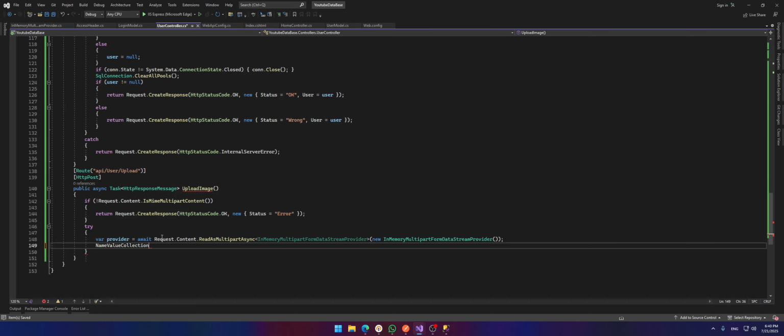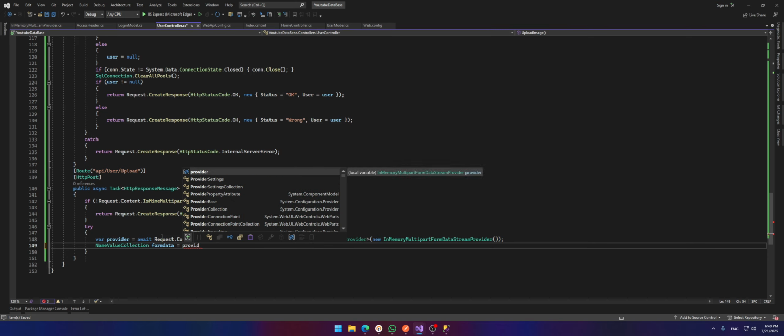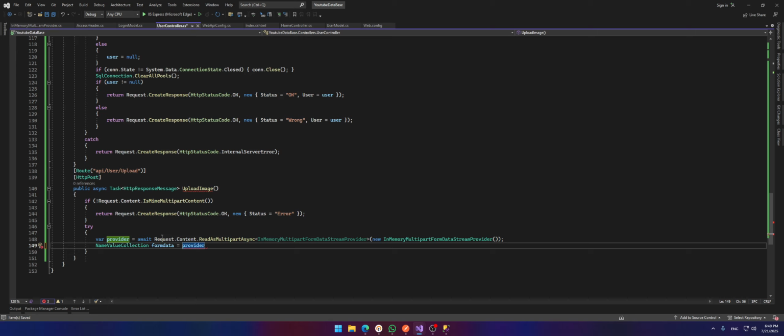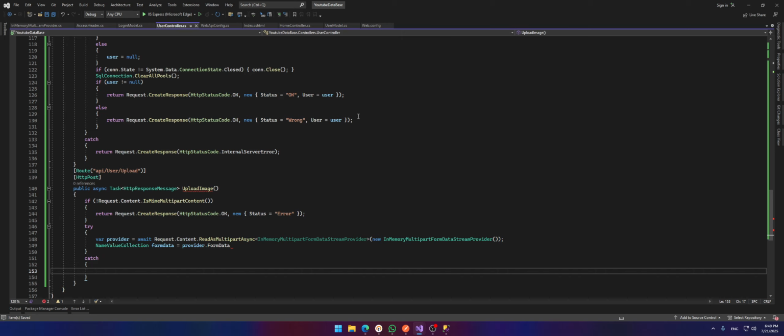Now we name value collection form data and provider dot form data. Let me put a catch here to stop the error.